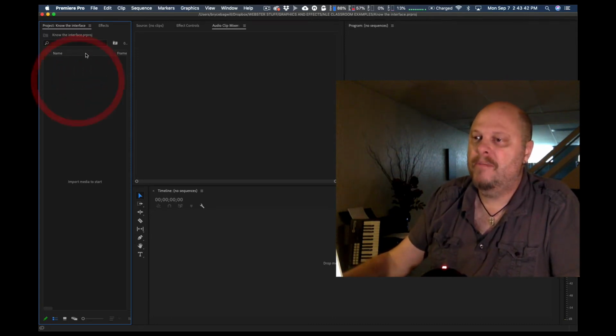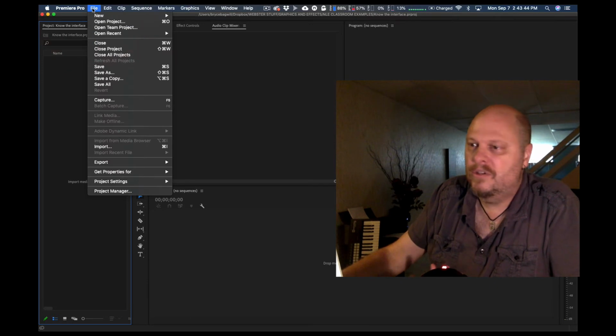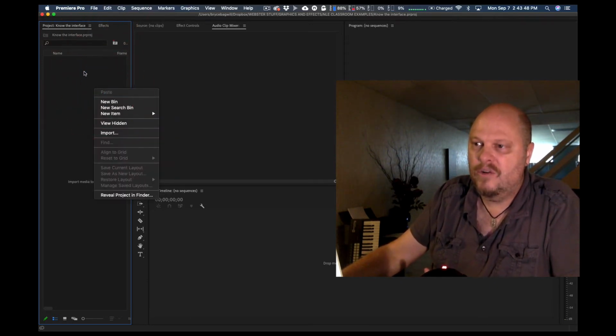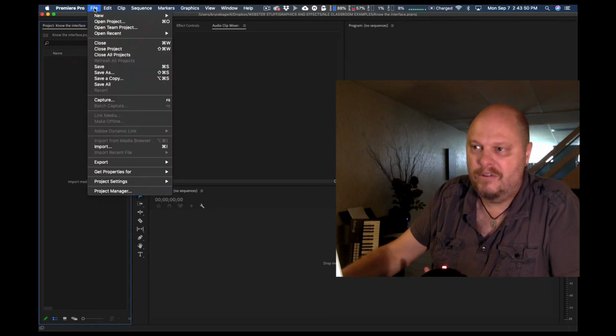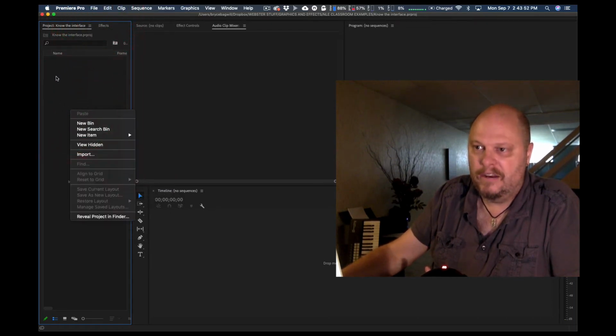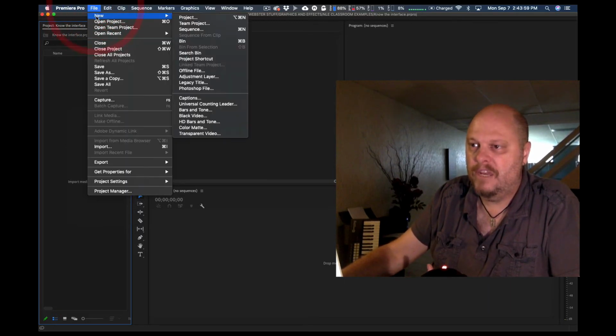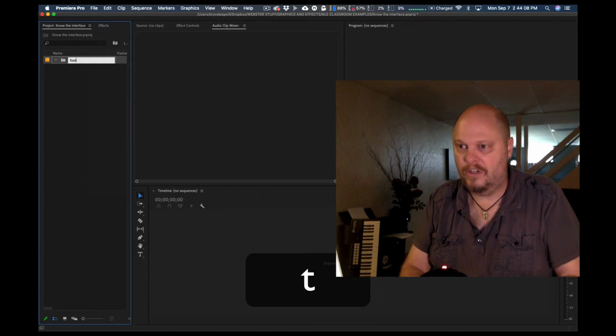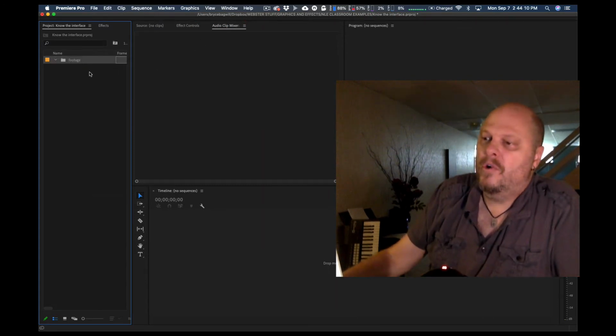All right, but I'm gonna do a single clip, maybe two, so I'm actually going to do a new bin. Now you can get to new items either by going to the File menu or again right-clicking in the project window into sort of the nothingness area, and you'll notice New Bin is an option. If you do it in the File menu, you can see that you actually have a lot of new items you can generate. Let's start with the bin though, and I'm going to call it Footage just to be boring.